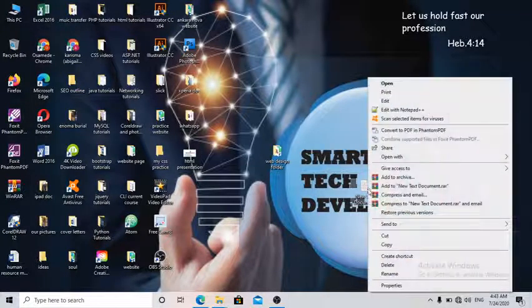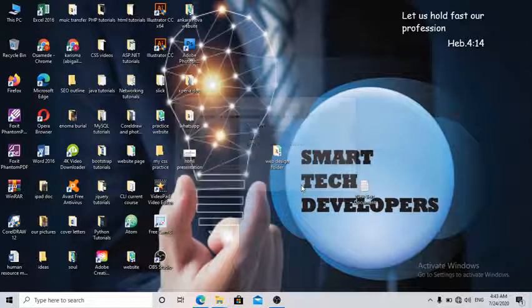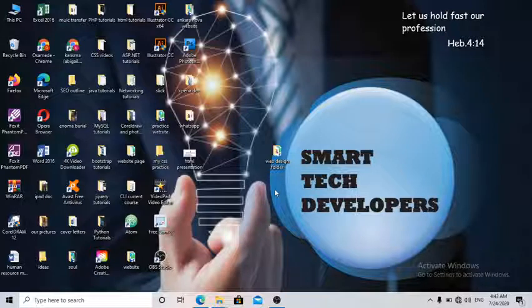Okay, I'll just quickly delete this. We don't need this right now. Okay, good. You remember in our HTML video we created a folder for our website. So we are going to be returning to that folder now to create an external style sheet.